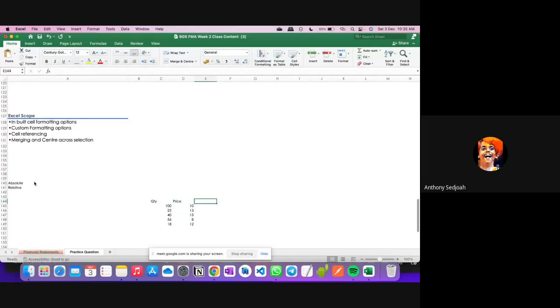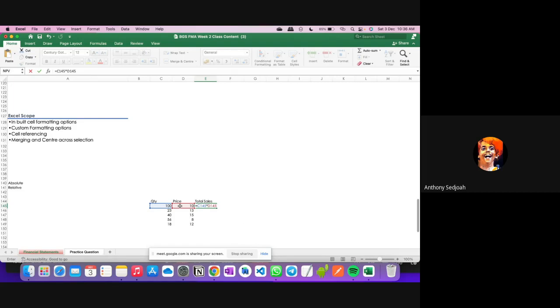What this means is that to find the total, you must multiply each quantity by its corresponding price. So let's reference the cells. Equal to, then I select cell C145 times D145. If you press equal to and select the cell you want, or type the reference manually, like D145, this is what we call referencing. You are referencing a cell.